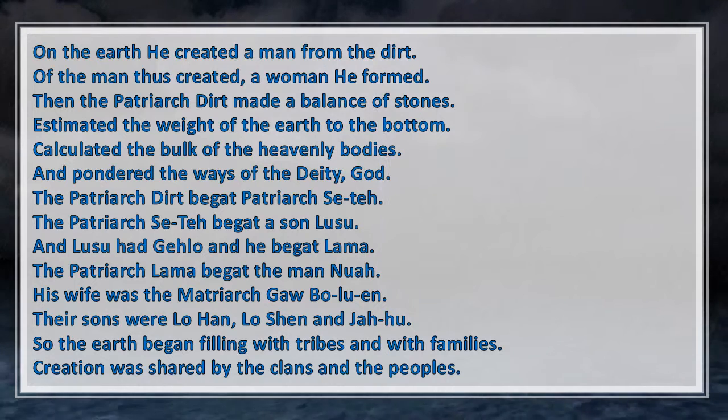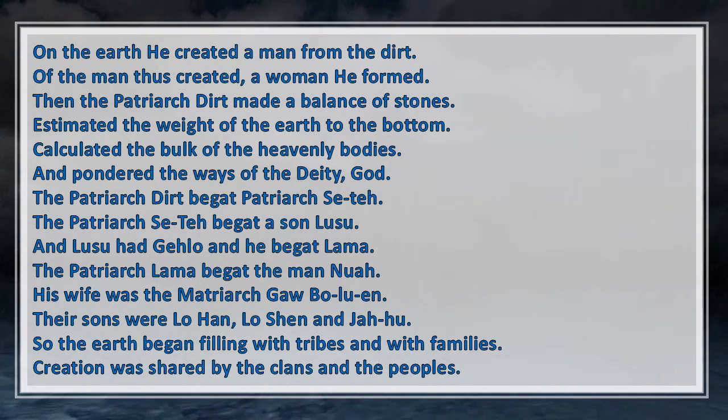On the earth he created a man from the dirt. Of the man thus created, a woman he formed. Then the patriarch Dirt made a balance of stones, estimated the weight of the earth to the bottom, calculated the bulk of the heavenly bodies, and pondered the ways of the deity God.